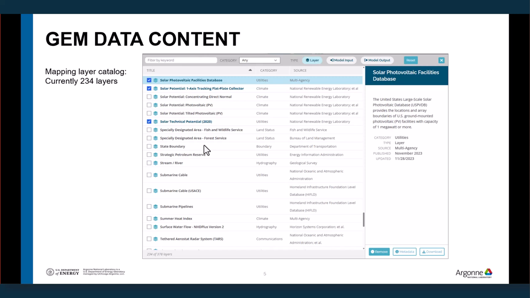Also, at the bottom of that panel, you can see there's a metadata button and a download button. So those are your means of getting at the much more detailed metadata, which opens up in another tab or window in your browser when you click that. It's a PDF file. And if you click download, the data file will download to your download directory by default.